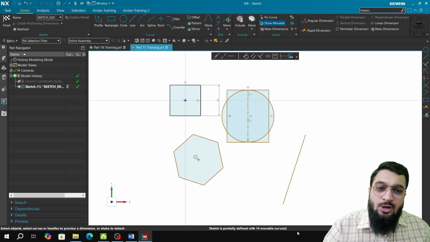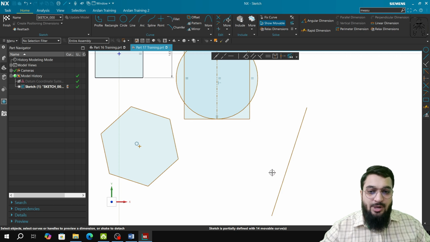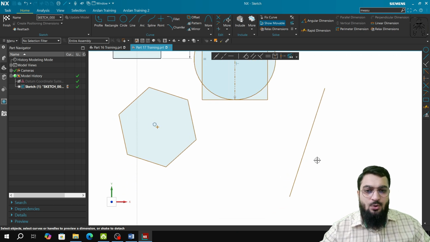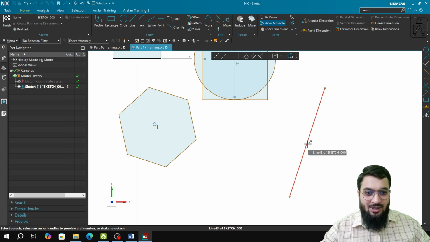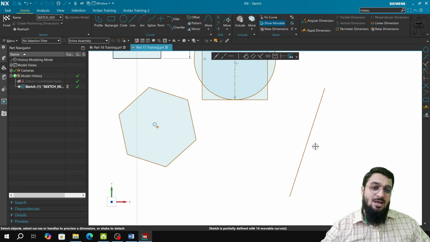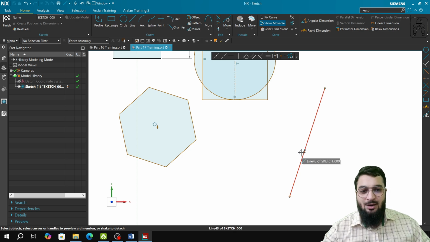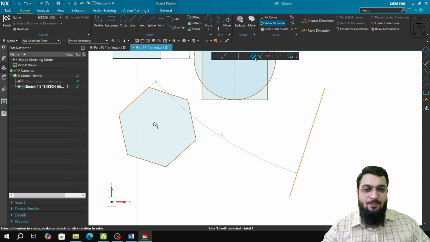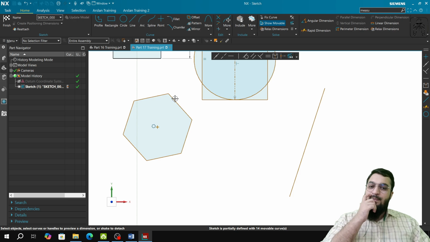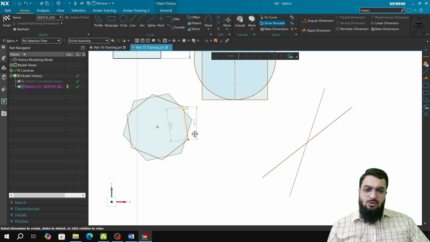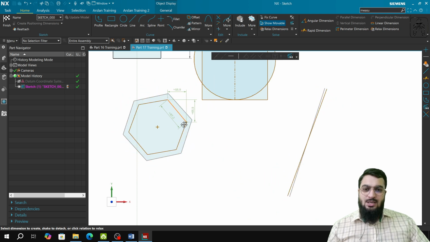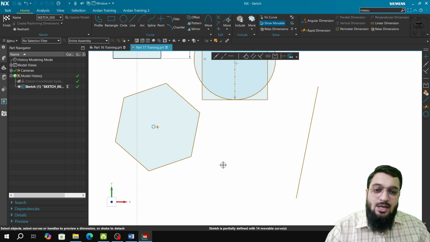So after that, what you need to understand is that anything can be made in symmetry with another thing only if that is parallel with each other. So for example, if you want this polygon to be in symmetry of some sort with the reference of this line, it needs to be parallel with either of the edge. So first what I will do, I will select either of the edge, I will select this line and I will make it parallel. Okay, so now if you see that this polygon, if I try to move it, the line is also moving, also the dimensions are not defined. No problem, we'll just dive into symmetry.